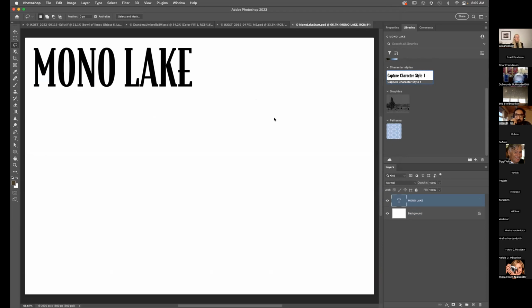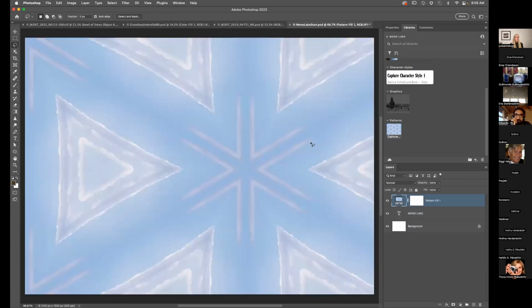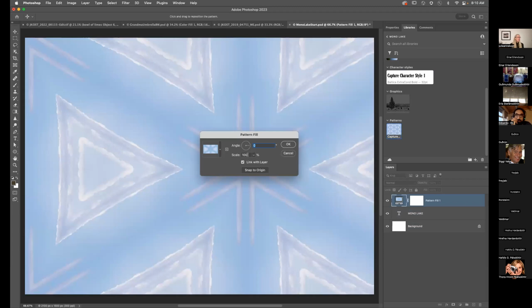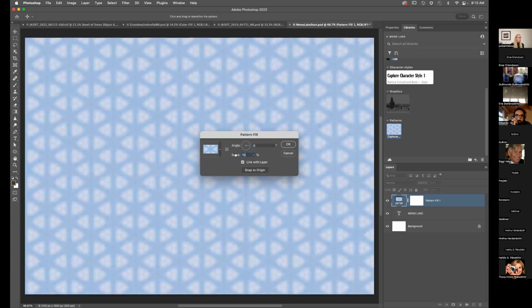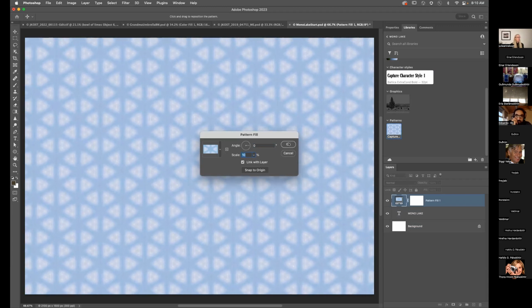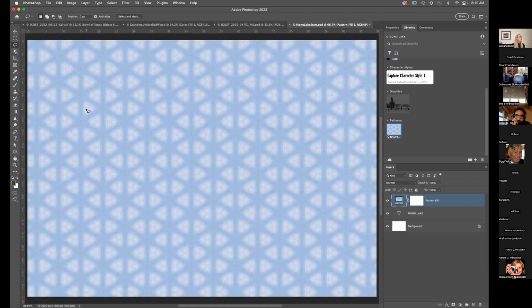And what I want to do is, well, first let's add the pattern. So there's the pattern. It comes as a pattern fill layer, a little large. So we can just double click on that. And maybe I want to scale this down to like 10%. Okay, that's a good pattern. You can change the angle, you can reposition it, you can do whatever you want. At this point, I'm going to show my ruler and just bring this over to 50%.